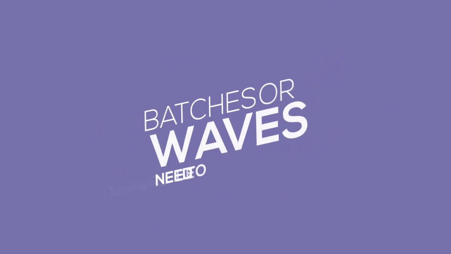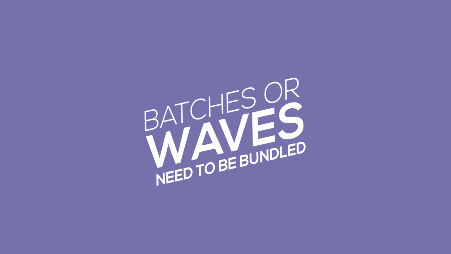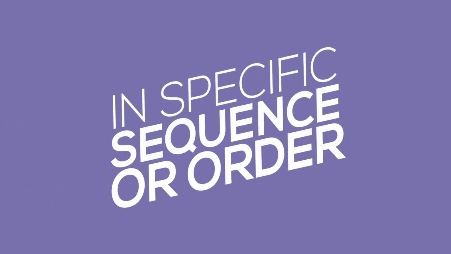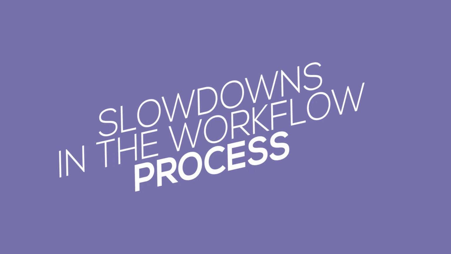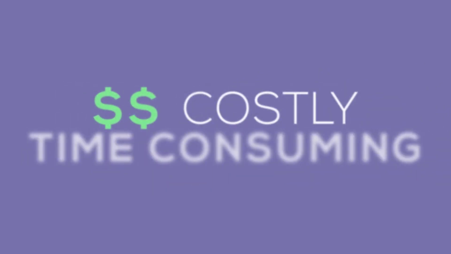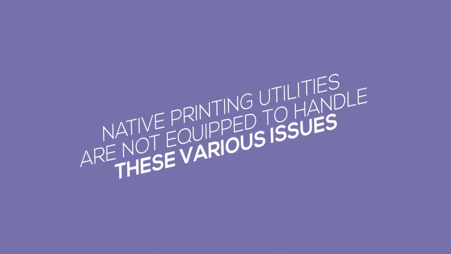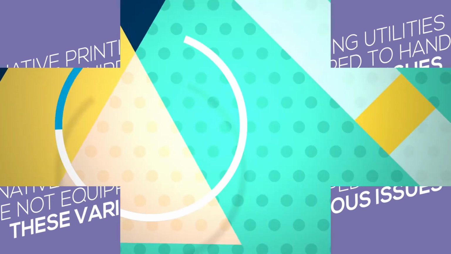Quite often, these documents come in batches or waves and need to be bundled or packaged together for distribution in a specific sequence or order. Bottlenecks, interruptions, missing or duplicate documents, and slowdowns in the workflow process can be costly and time-consuming. The native printing utilities found in modern operating systems are not equipped to handle these various issues.